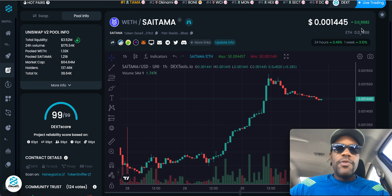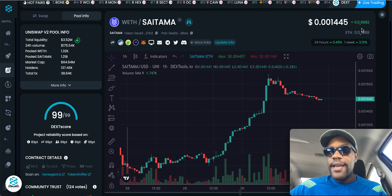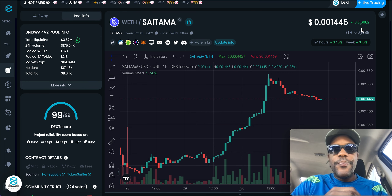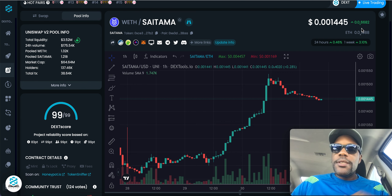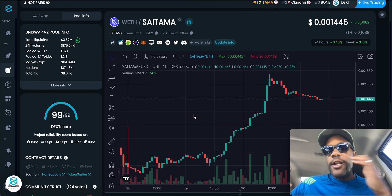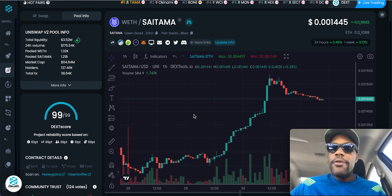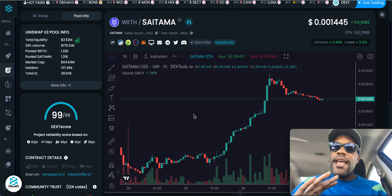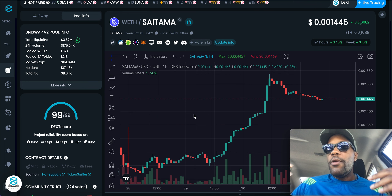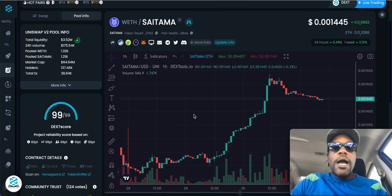Look, we have a lot of good going on with the charts right now. I've been making past videos and we've been having some consolidation patterns. Now the thing is, we've had more downtrend when SaTama was heading into those consolidation patterns than uptrend. But now that we've seen an uptrend, it's a very big rebound uptrend, and now SaTama is going into some more consolidation.